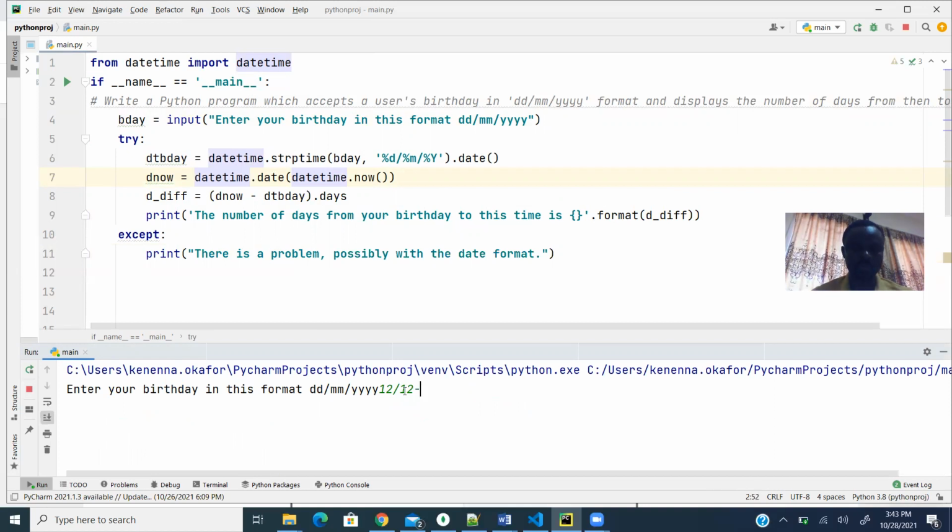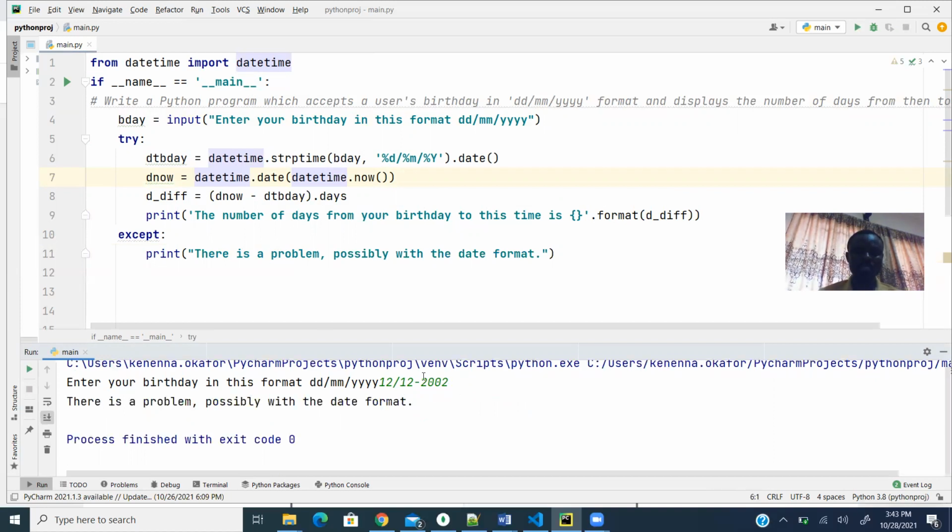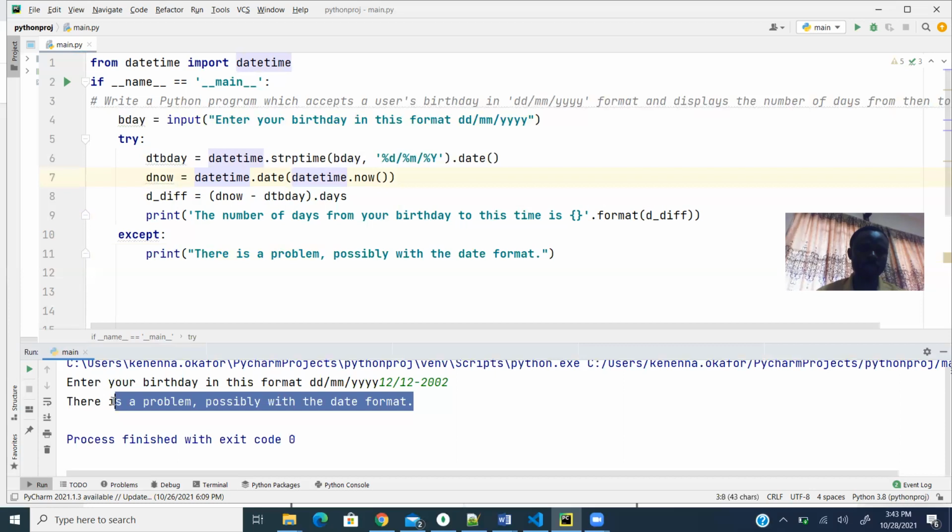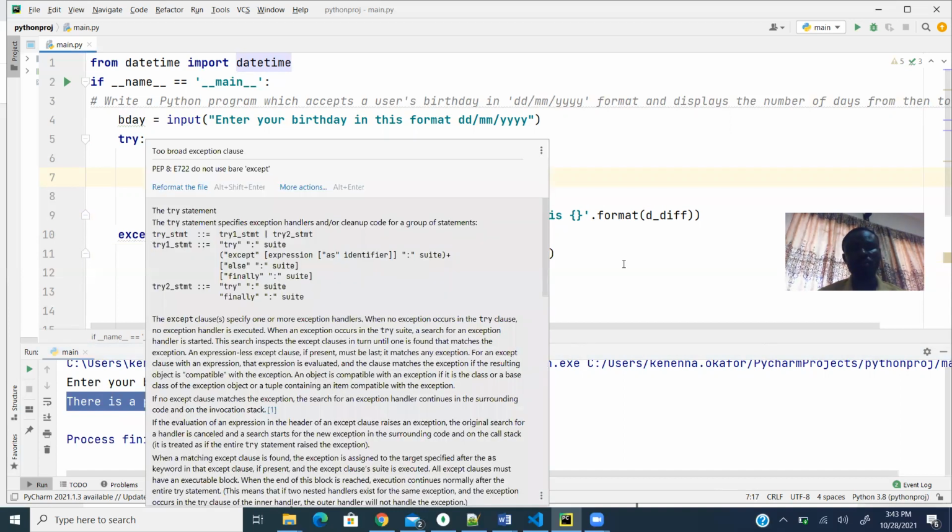This time I want to use a hyphen, 2002. You see, I shouldn't have this hyphen here. It should be a forward slash. That's why, instead of crashing the program, it handles the error: there is a problem possibly with the date format.